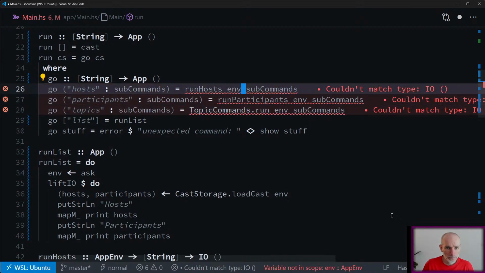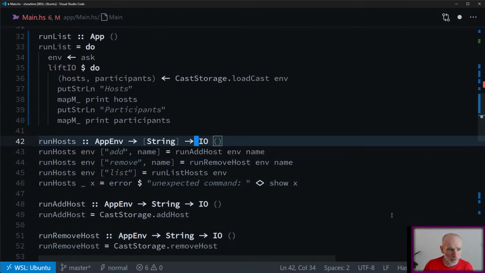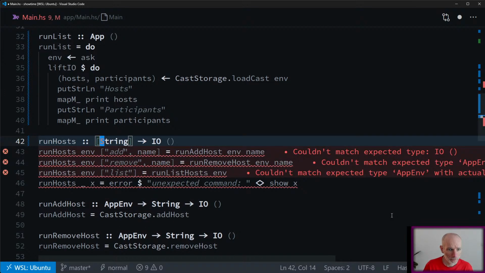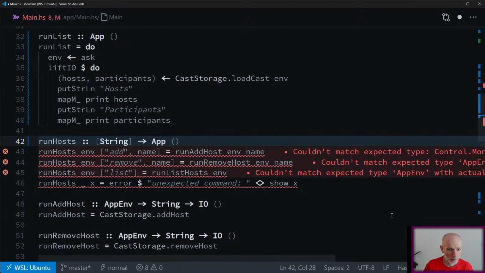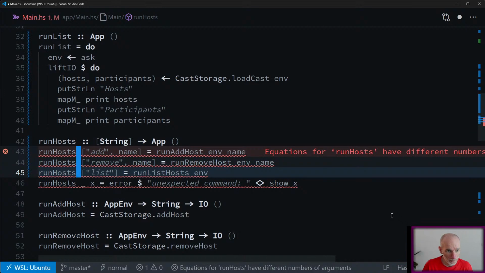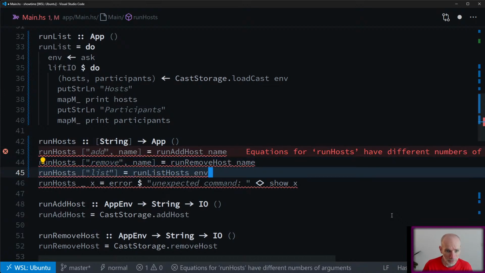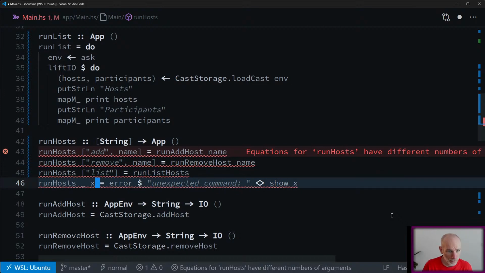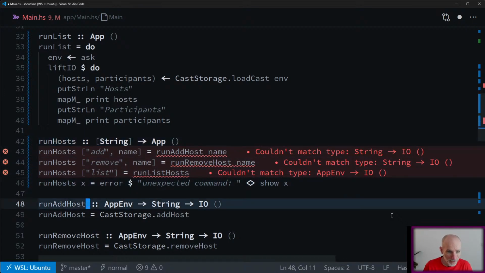Run host is in this file. So we then call it down here. This is no longer taking app as an argument. It's just taking, sorry, it's running under app. Right. So my hope here, this is the first time it might actually be useful, just get rid of env in all of these functions, because it's not used here. It's just being passed down a level.